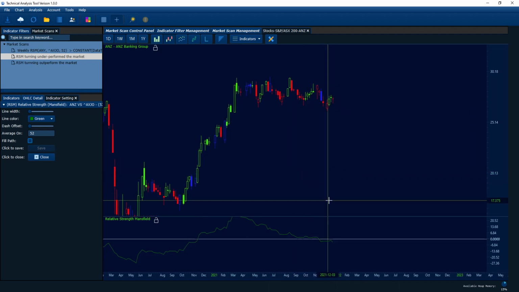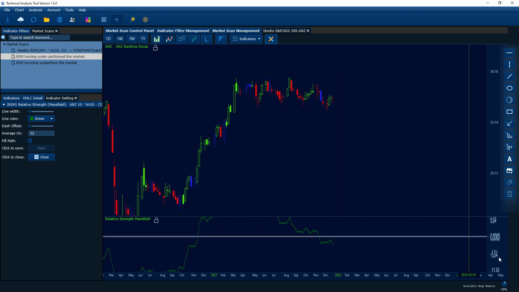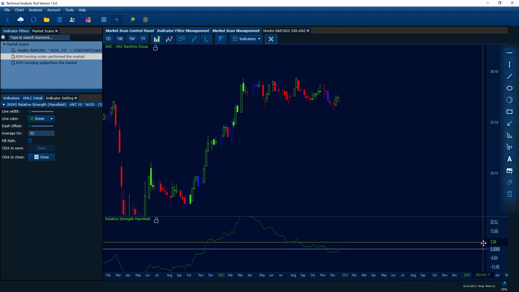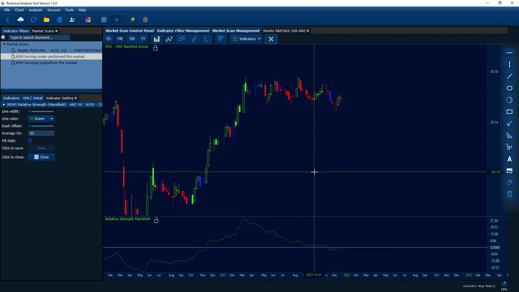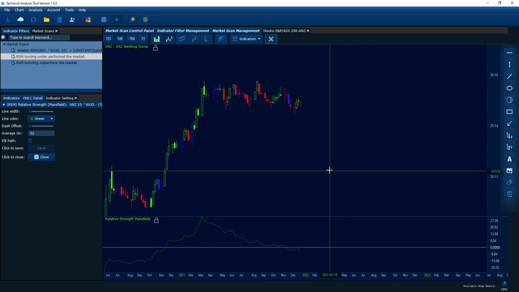Right, that's correct. And also, it is sloping down since last peak, right? From here it's sloping down, so this RSM is pointing down. This means weakening. The underlying security is weakening compared to the overall market. It keeps weakening, even though it's still very close to zero, but it's pointing down. So that fulfills our criteria.